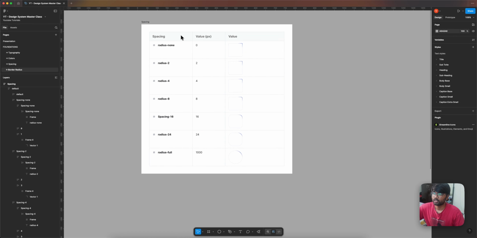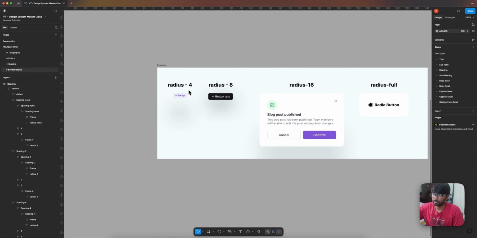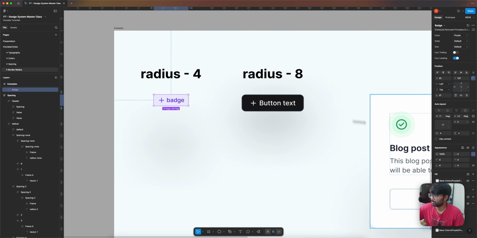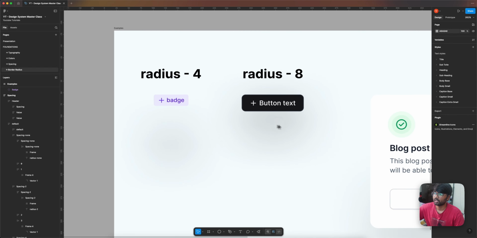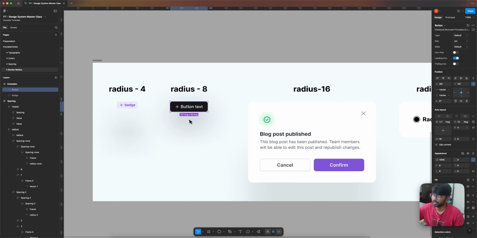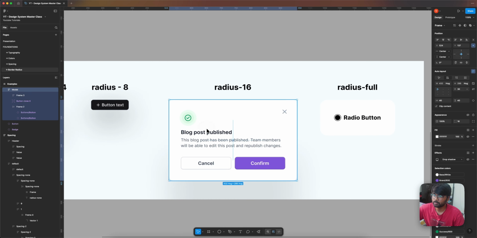If we take an example, this badge is a smaller component and the radius will be 4 pixels. And this button is also a smaller component, but compared to the badge it is a little larger, and the radius is 8 pixels. And this pop-up is a larger component and the radius of this is 16 pixels.